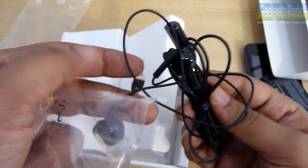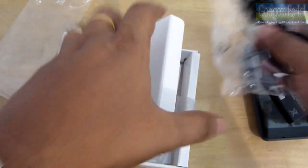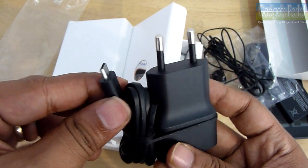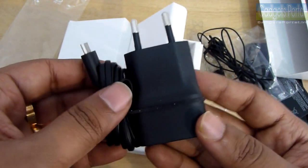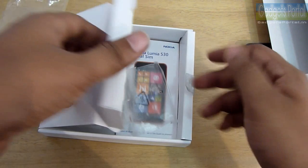Overall this is a decent headphone, not premium, but very good for this device at only 7,200 rupees. I'll talk about the quality of this headphone in the in-depth review. You are also getting a charger with the USB cable attached, and there is no separate data cable, so you have to buy one. This is compact and not like the retractable ones on previous phones. That's all inside the box.